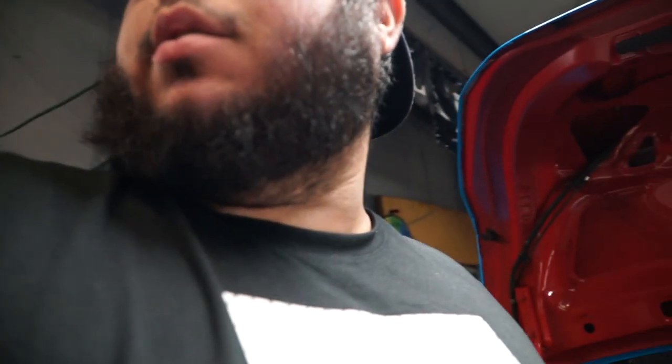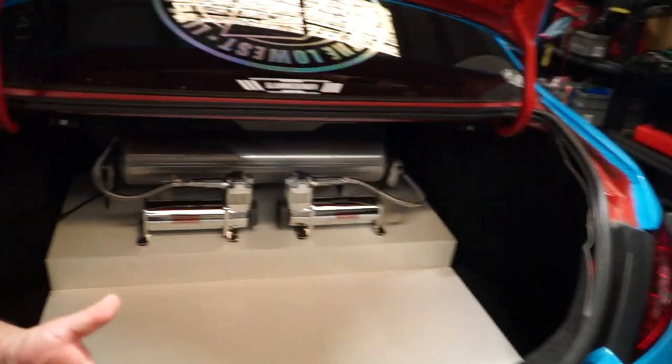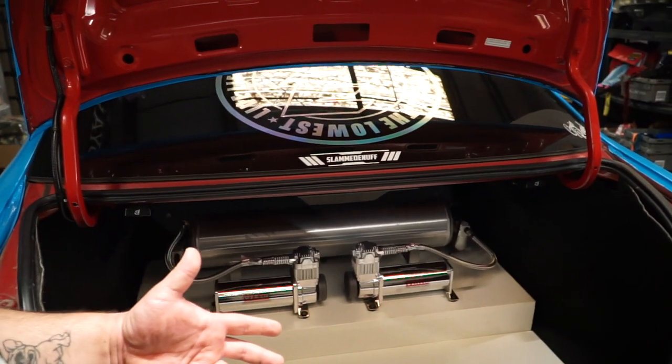Now if I'm not mistaken, Brandon, you're gonna do each little side in the future? All right, well, for now, look at how nice that looks. That is a very simple, but a little bit more custom trunk setup. Looks great. Looks very good. Hope you guys like that.